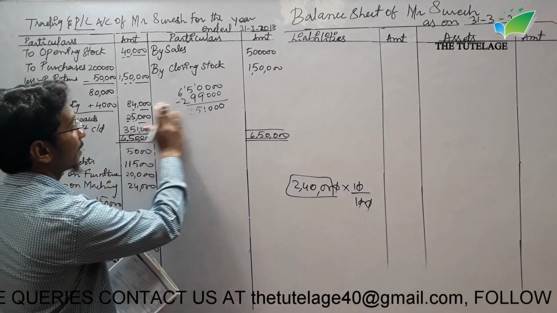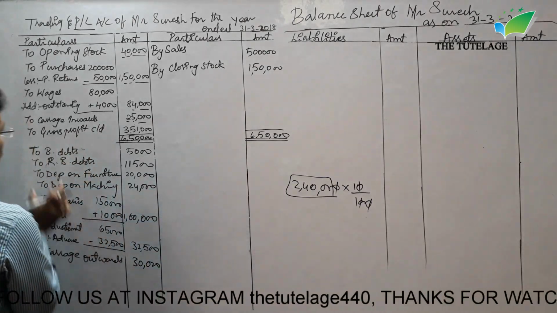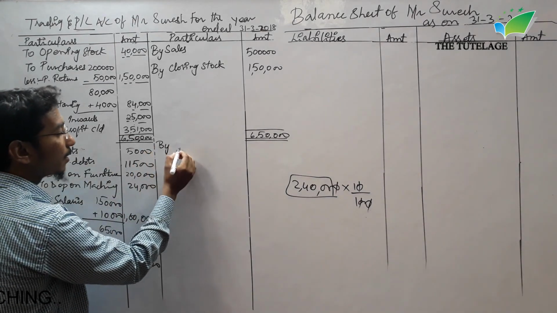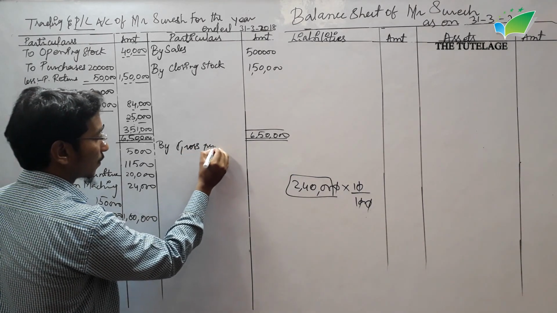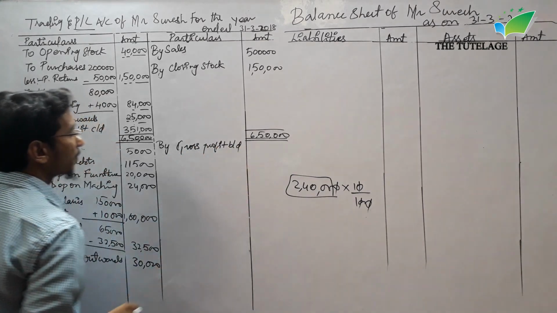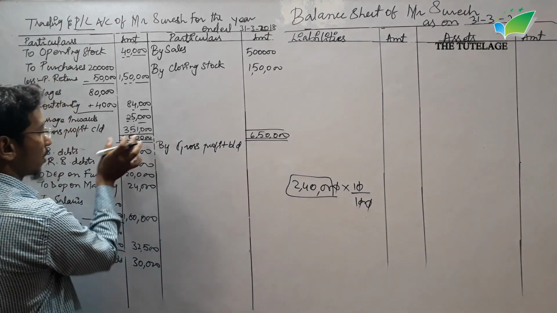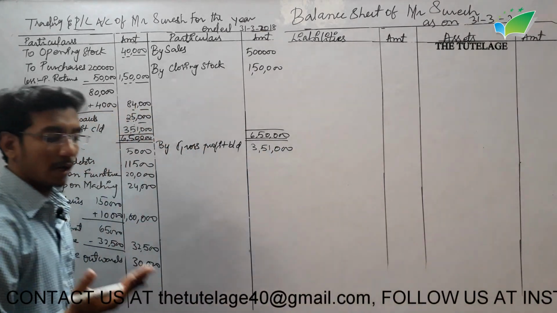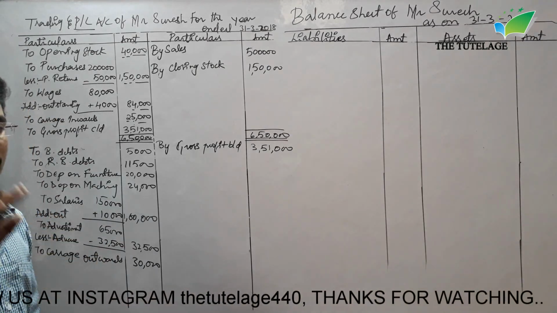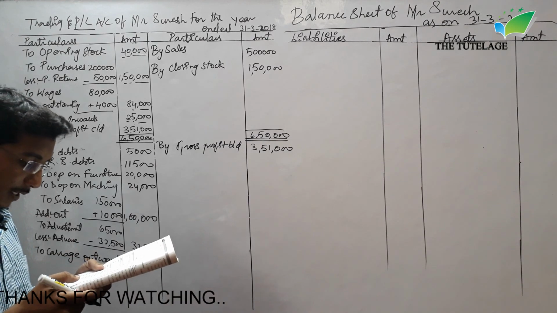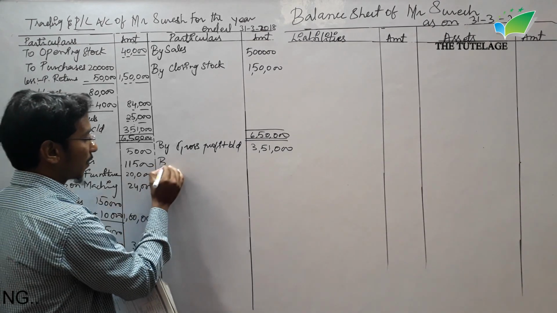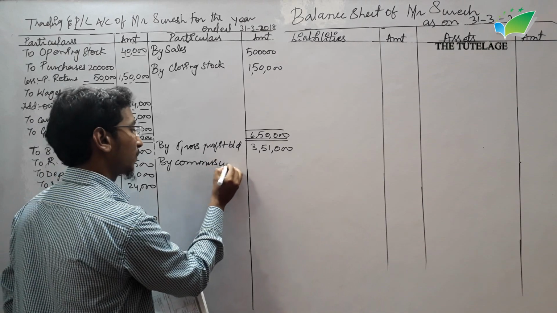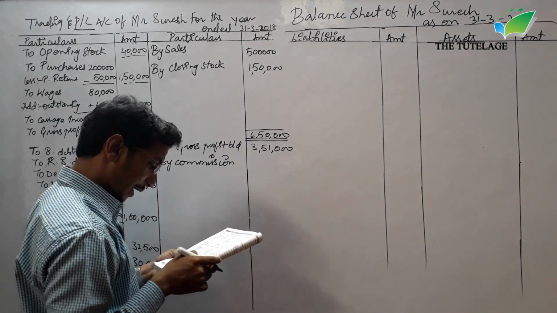Commission. Okay, we forgot one thing over here. Gross profit is carried on, so we transferred it to the profit and loss account by gross profit brought down. From here we brought it to the profit and loss account. Amount is 3,51,000. Then we should record the other information given on the credit side of the trial balance. We see that commission is there. Commission on the credit side of the trial balance is commission received. Amount is 20,000.